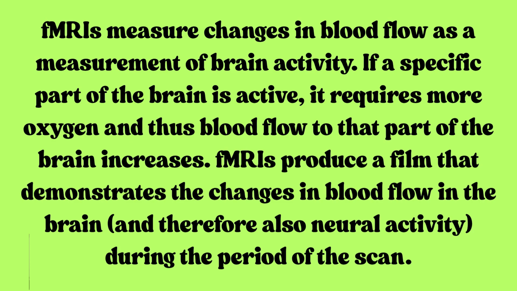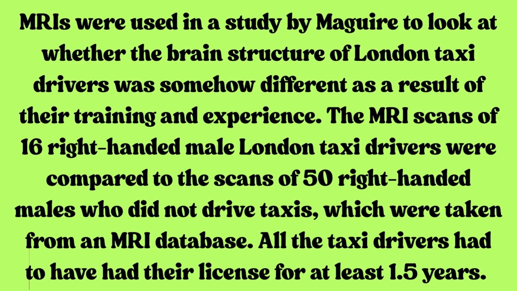So what I've done here, I wrote the introduction where I have introduced two imaging techniques, MRI and fMRI. I have written what are these imaging techniques and what are the features of MRI and fMRI. Once you give the specific knowledge, then move on to write the supporting studies. One supporting study I'll write for MRI, the other supporting study will be for fMRI. So for MRI, I have used the study by Maguire, and it goes like this. This is what I write in my second paragraph.